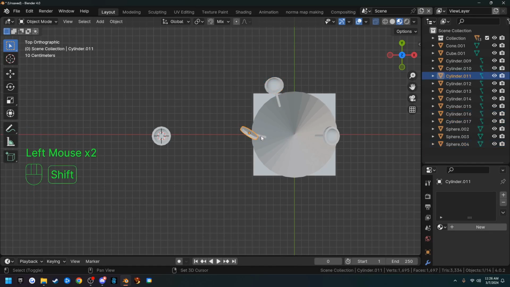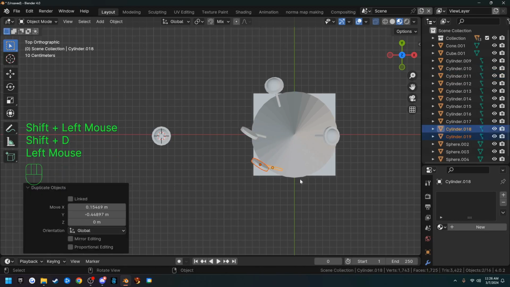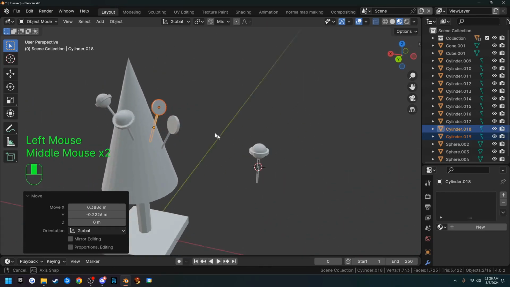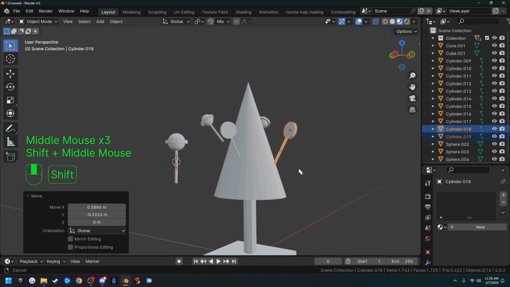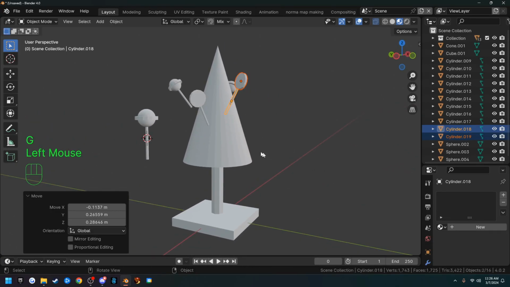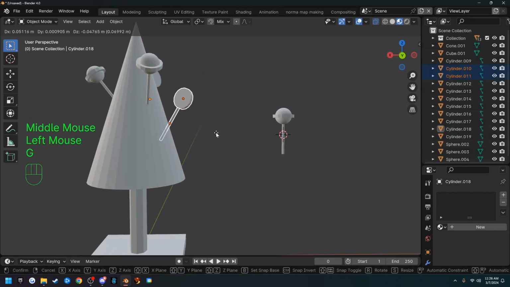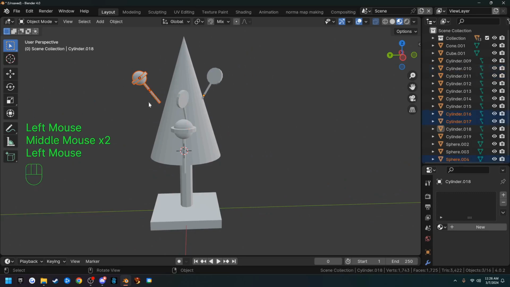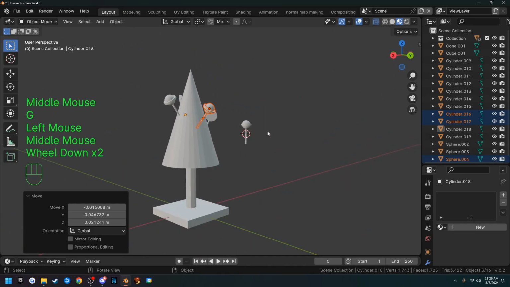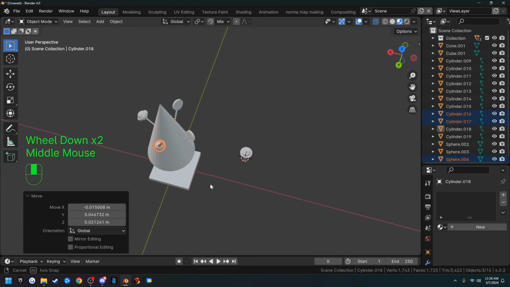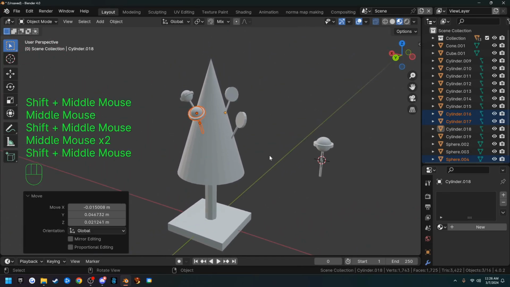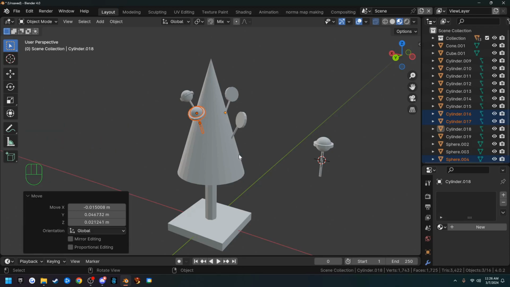Grab these two by hitting that one and just selecting that one, and Shift D and copy it, move it over here, rotate it. And I'm rotating from the top so it kind of keeps its orientation. I'm going to position myself this way and just move these around a little bit. Maybe that one definitely needs to go in more. And just place them on there how you want to place them. Once you're done with that, we can add some materials.